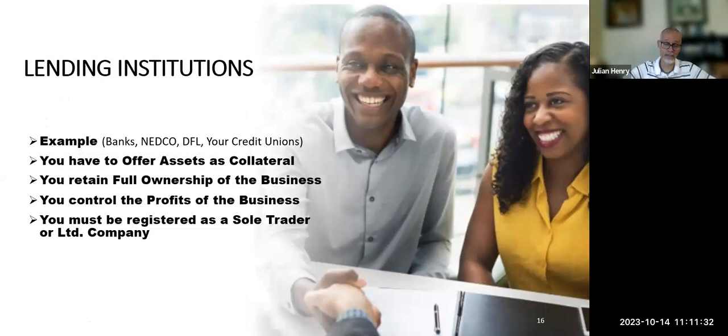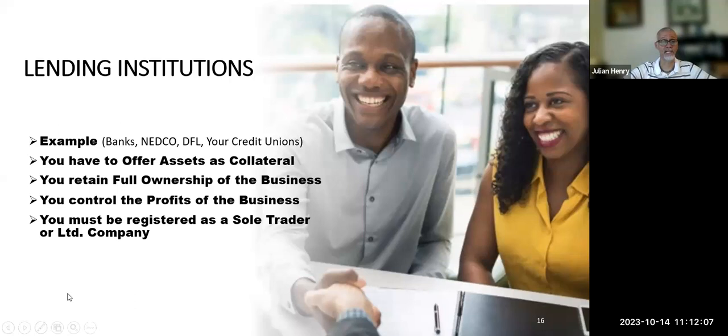NEDCO is designed as a state enterprise from the government to help small businesses start, but even they generally don't lend money to a business that is just starting. That's, again, too risky. They will at least want to see that you're in business for 6 months to at least a year before they can say, okay, they have the confidence in lending you money. And that is, of course, unless you're on one of their specialized programs as a startup entrepreneur in their business accelerator. So if you're on a specialized program, there may be an exception.